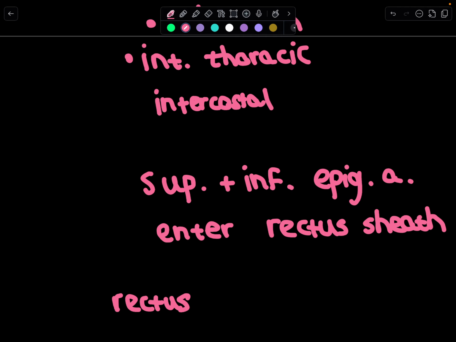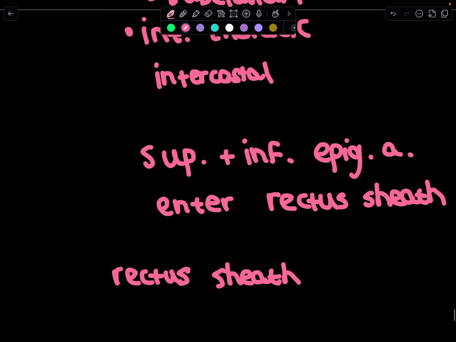So a rectus sheath hematoma is the rupture in one of those epigastric arteries? A rectus sheath hematoma is often caused by a rupture or tear in the superior or inferior epigastric arteries, or their branches, within the rectus sheath, typically due to trauma, coughing, or anticoagulant use. Blood then accumulates between the rectus abdominis muscle and the sheath, forming a painful mass.